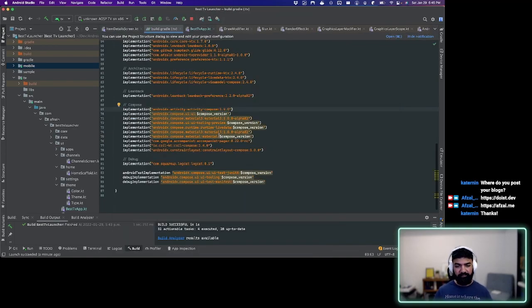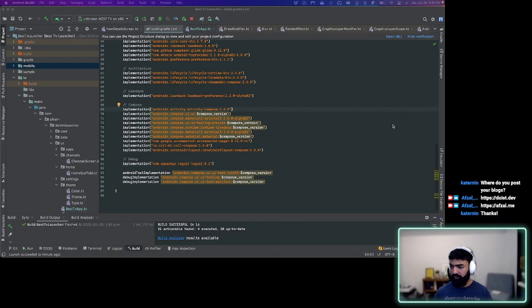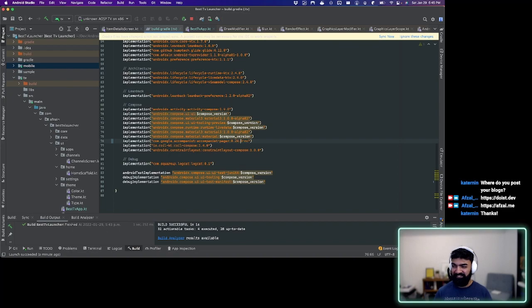All right. Well, we could update Compose. I don't know if I want to do that right now, but I do want to update Accompanist Pager for fun. So let's do that. Let's do that alpha. Yep, that's it.